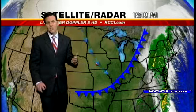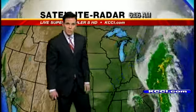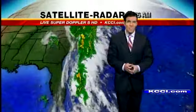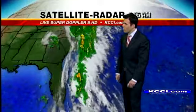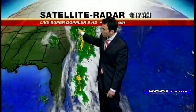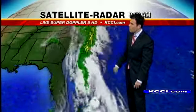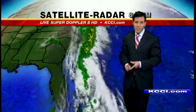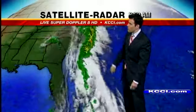The air behind the front is not extremely cold, but enough to knock those temperatures down about five or six degrees this afternoon. You'll also notice the storm system off to the east towards the east coast — that's a combination of a couple of different storm systems right there. That's going to continue to deliver some heavy rainfall to the mid-Atlantic states. You can kind of see what was left of tropical storm Nicole there, which has actually been engulfed by another storm system that's been hanging out in the southeast corner of the U.S. over the last couple of days. The mid-Atlantic states could see anywhere from five to ten inches of rain tonight, from North Carolina back up towards Pennsylvania.